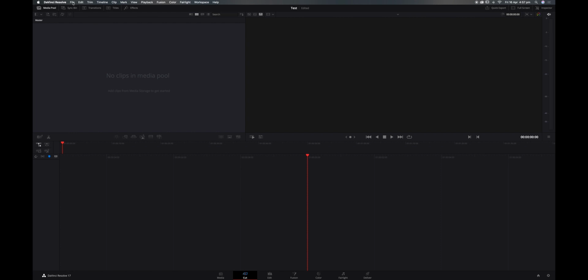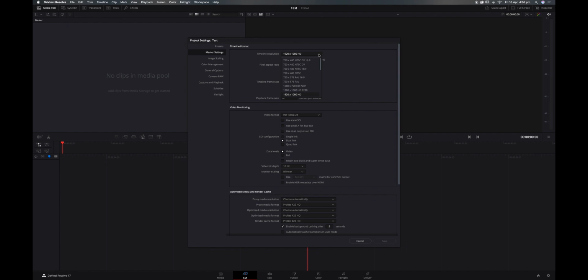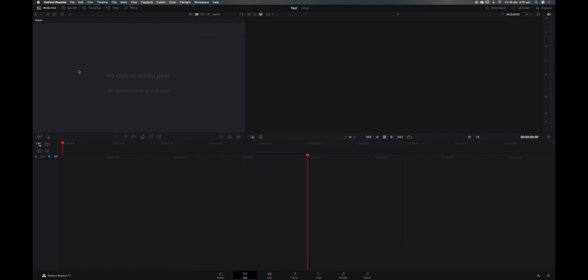So you can do them if you go up to project settings, file, project settings. That's where you get the information there. You can, as you say, pick if you want to be HD, PAL, whatever. I always change it to 25 frames a second. So yeah, no problem there. And just like Premiere, if you actually just import media into the timeline, drag it onto the timeline, then it will ask you if you want to change the settings to match that media that you've dragged in. So you don't need to set anything up like that, but it was just a bit confusing to begin with. I was kind of like, oh well, where is everything? So that was a little bit strange. Not a big problem though.